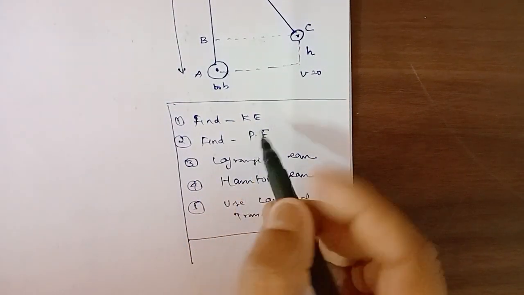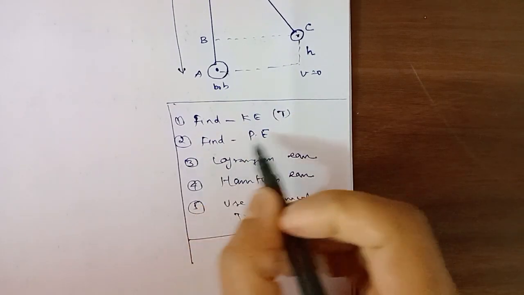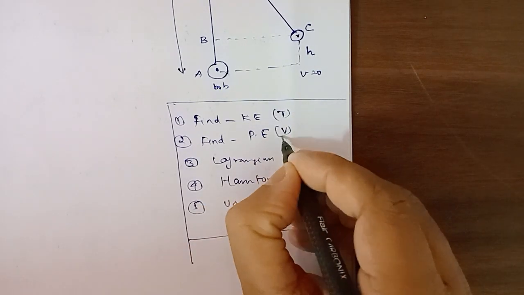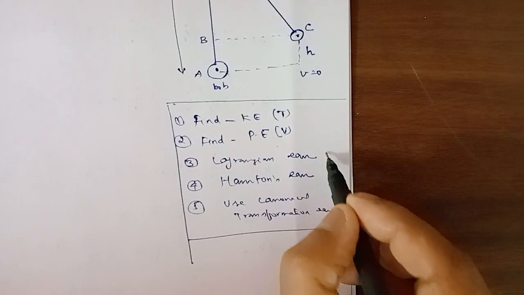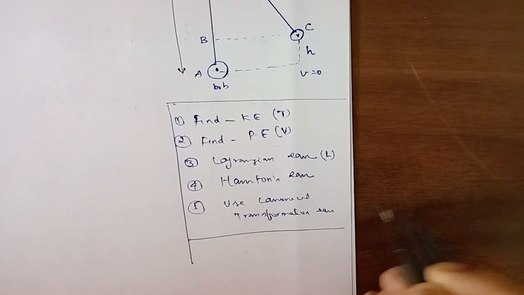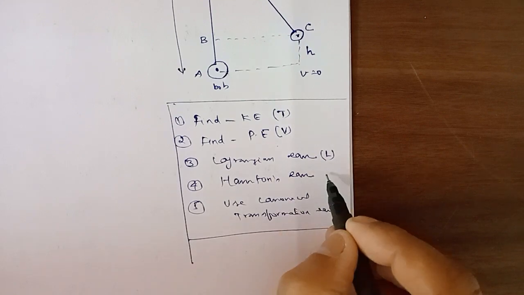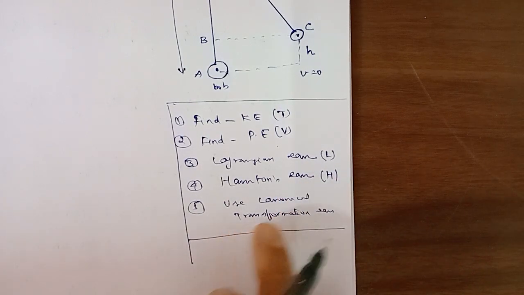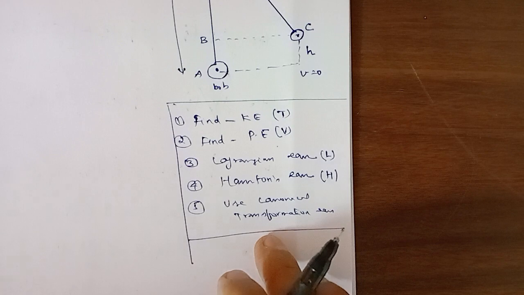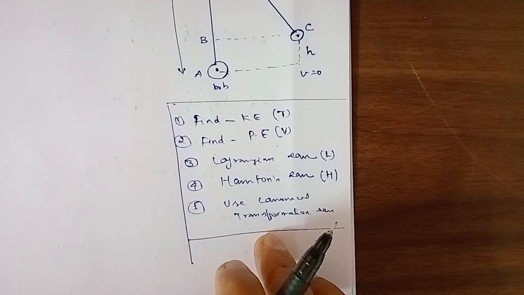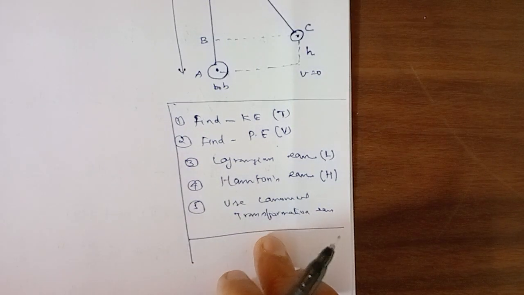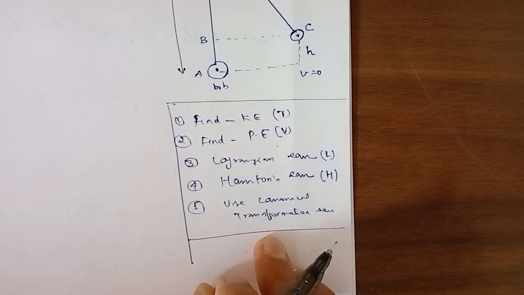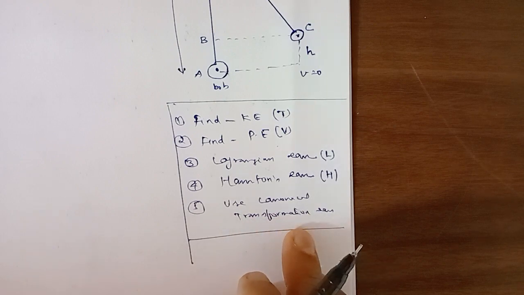First you should find out the kinetic energy T. Then you find out the potential energy V. When we know T and V, you will find out the Lagrangian L is equal to T minus V. From that you will find out the value of H also. By using this L and H, you substitute in the canonical transformation equations that we already saw in the earlier video: what is the value of Pi, what is the value of Qi, what is the value of dou L by dou t, etc. These are the canonical transformation equations.